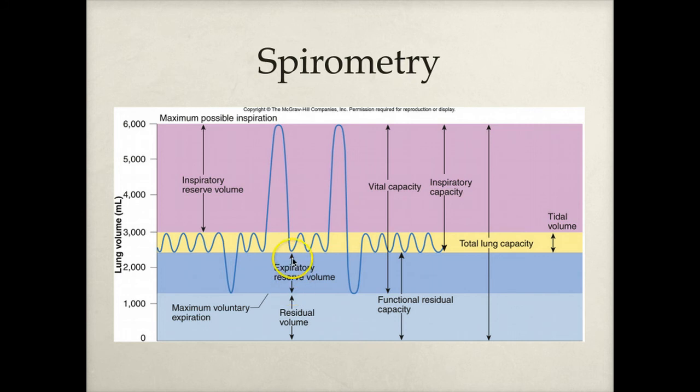The expiratory reserve volume is shown here in this darker blue color. So that is the additional air beyond the tidal volume that can be exhaled with maximum forced expiration. And that is not as big as the inspiratory reserve volume. That's about 1,200 milliliters for an average healthy adult male. So that volume would be, once you go to blow out those candles on the cake, how much air can you force out beyond your tidal volume, or what you would normally exhale in a fairly relaxed breath.